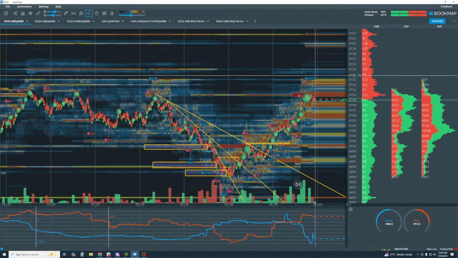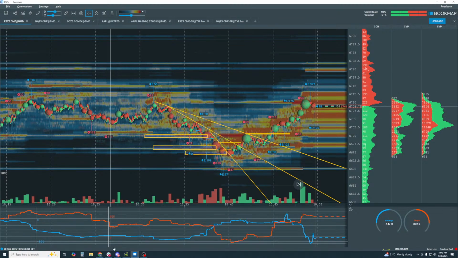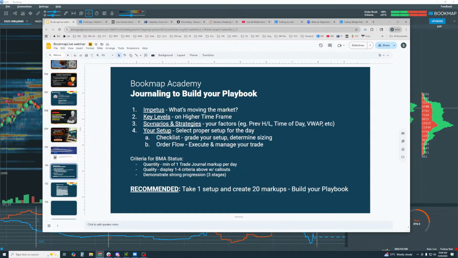So this is my point here. On a day like today, again, using this process here, this is why we get into this number 3 here about your scenario building and your strategies. Okay, what is it you want to trade?